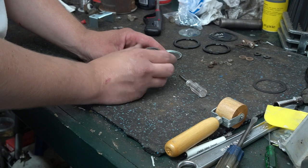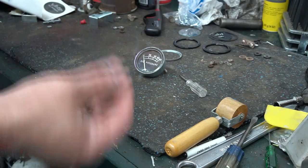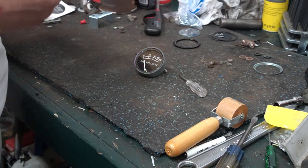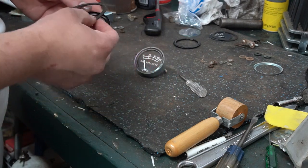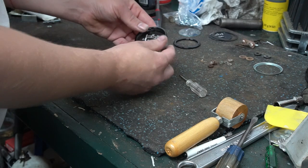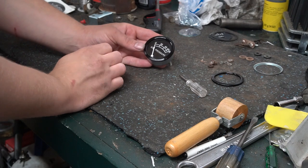Go ahead and set that in there. The next thing and the last thing is the bezel. We've got our little rubber washer. It's gonna set down into the bezel. Then we'll get the bezel snapped on. Okay, so there's the bezel snapped back on.